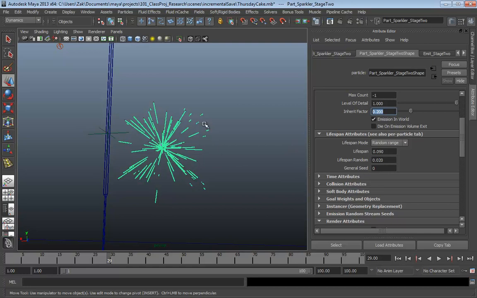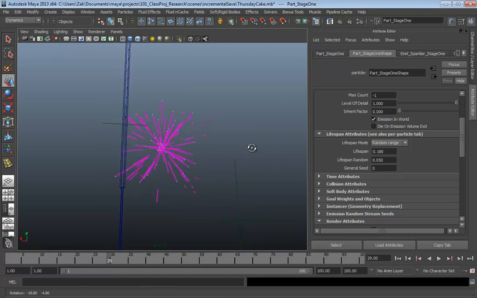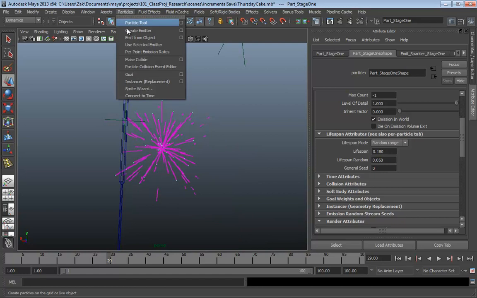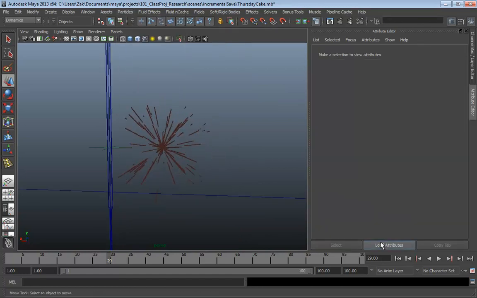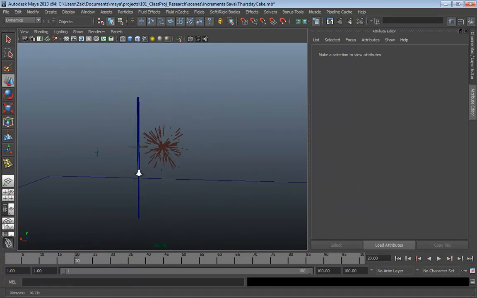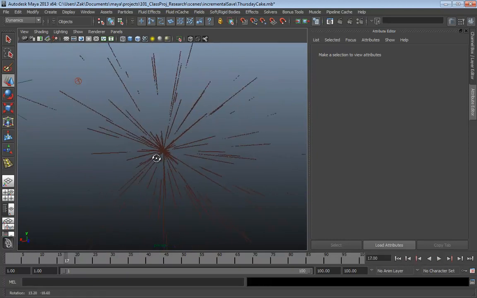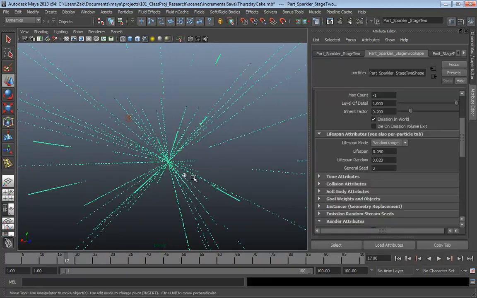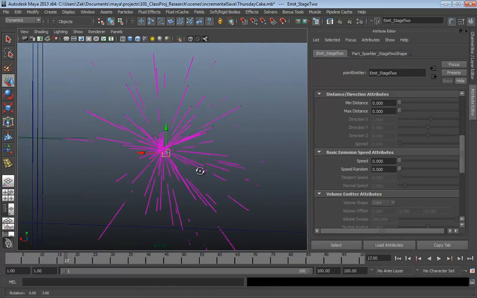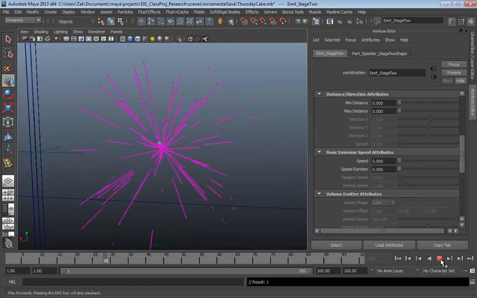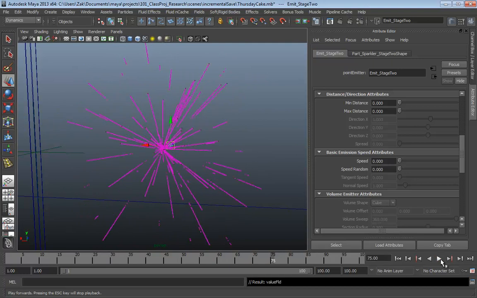How do you get a new emitter? All we did was we grabbed our initial particles, went to Particles, and chose Emit from Object. An emitter object is actually created by default. If you hit play, and if you look really closely, it can be a little tricky to see for sure, but emitter 2 is actually bouncing around inside this particle system. So if I rewind and hit play, you see it kind of jumping around inside there? That's because it's trying to find an average location between all of the points it's emitting from. So it'll sit there and kind of vibrate for a while.